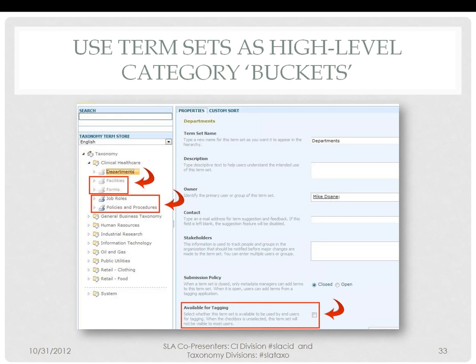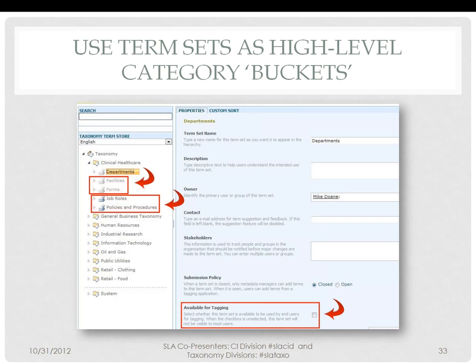Here's what I was talking about with those high-level buckets. So we had, again, back to clinical healthcare departments, and you can see the first 2, facilities and forms, are kind of grayed out. I don't know if you can make that out on your screen, but the first 2 are grayed out, and the second 2 aren't. What SharePoint allows you to do is you can see where I've highlighted they're available for tagging, and what that does is you can turn off those terms so that they cannot be used as tags.